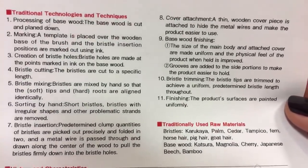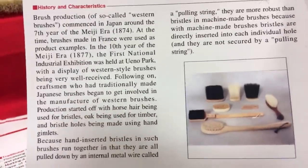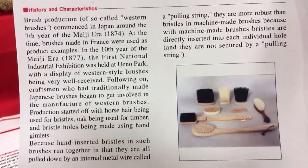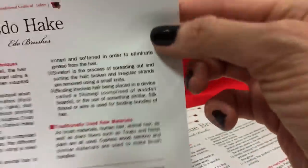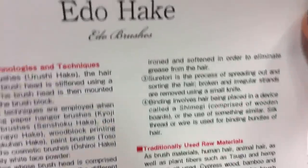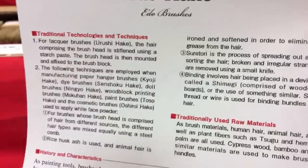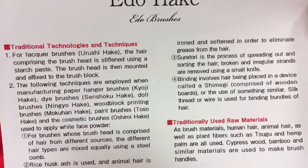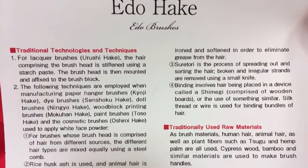So here, who wants to really know, you can stop the video to read this information that is provided by the Tokyo government here. Edo Hake, see, Edo brushes. So I don't know how they make brushes in your country, but you can learn a lot from this and compare.